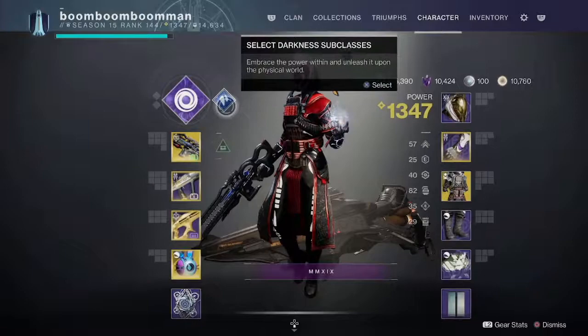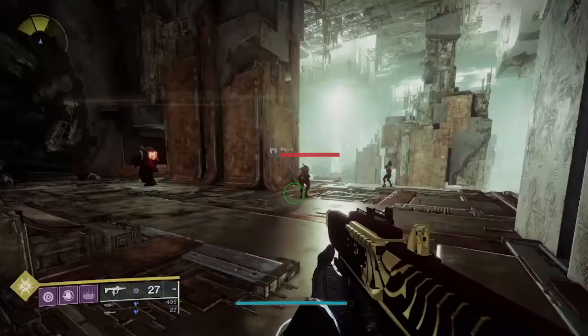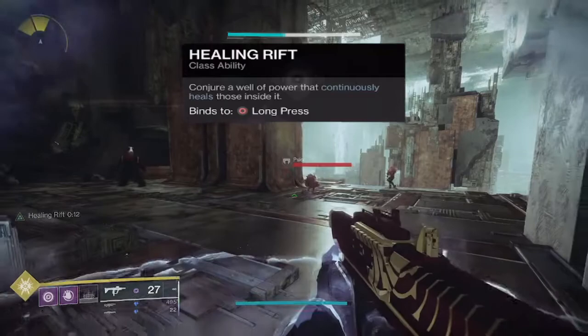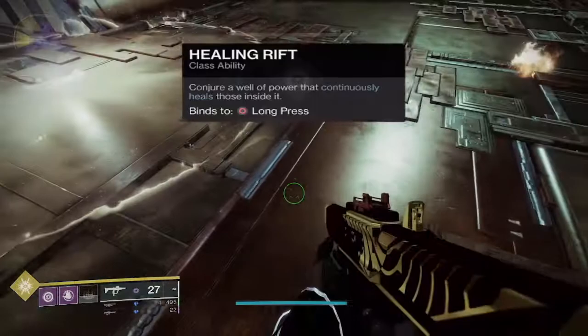Let's get into it. Okay, we're gonna start things off with Voidwalker. So first things first, you have two rifts. The Healing Rift, which is conjure a well of power that continuously heals those inside of it. 15 seconds of uninterrupted healing, even if you do take damage, your health will start to recover and also give you an overshield, but the minute you step out of it, you no longer get that healing. So make sure you are in that rift for that full 15 seconds.